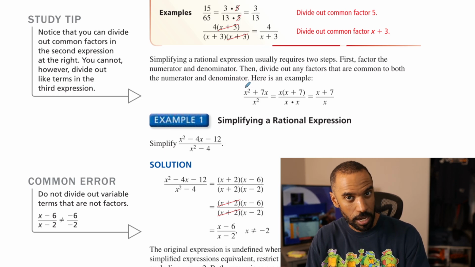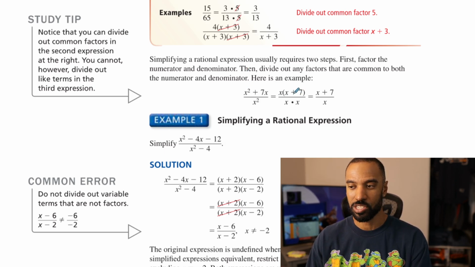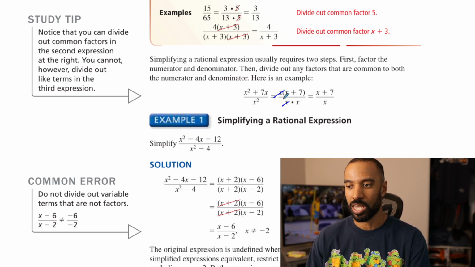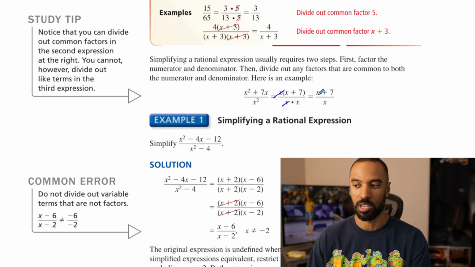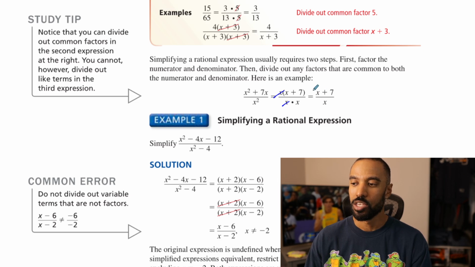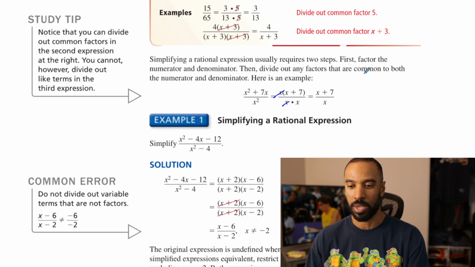So, if you seek a common factor, factor out an x on top, then split these x's on the bottom to truly show that these two x's cancel. I'm probably not going to do that. But these can now divide out on top and bottom. You're left with x plus 7 over x, which, by the way, these x's cannot cancel for the same reason the x squareds here could not cancel. So this would be the simplified version of what we have.